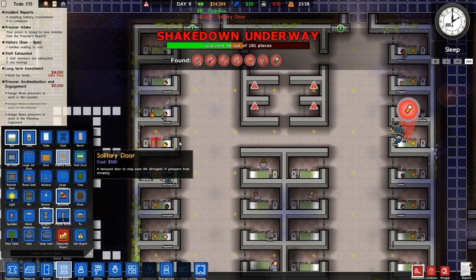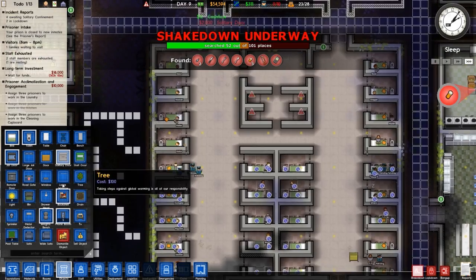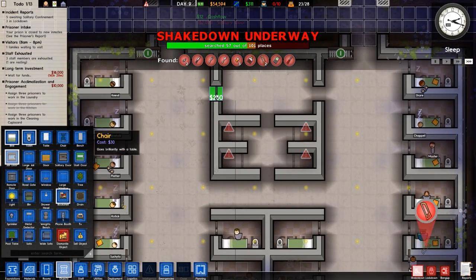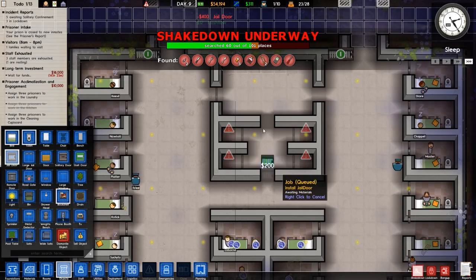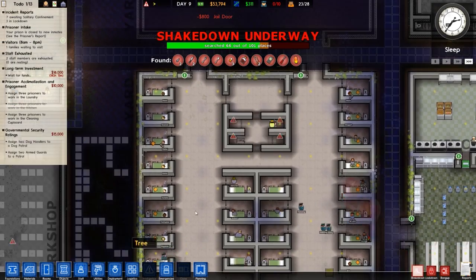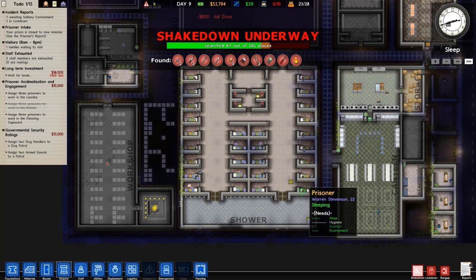So we will get... Oh god, we're finding loads of drugs on them and such. We're going to have to see where these came from. Let me just get a jail door on all of these areas here, because obviously this is our security area, so yeah, we'll have to sort that out. There we go. Danger level increasing.